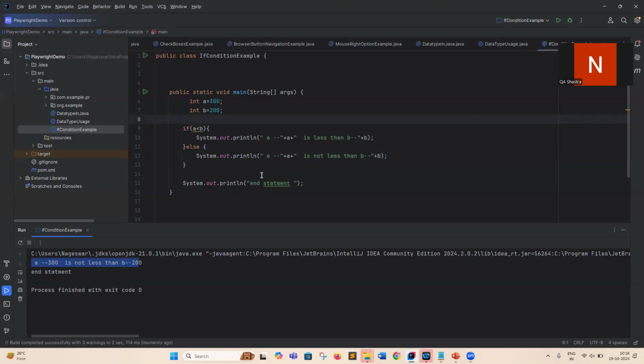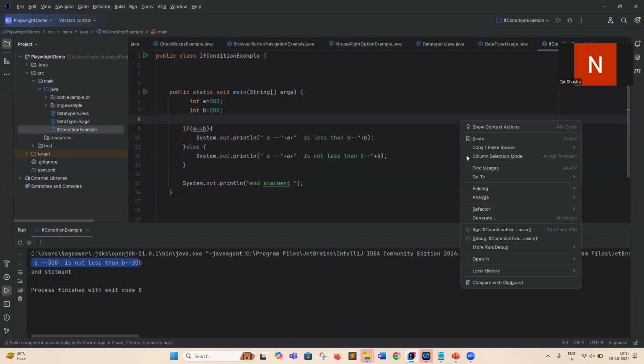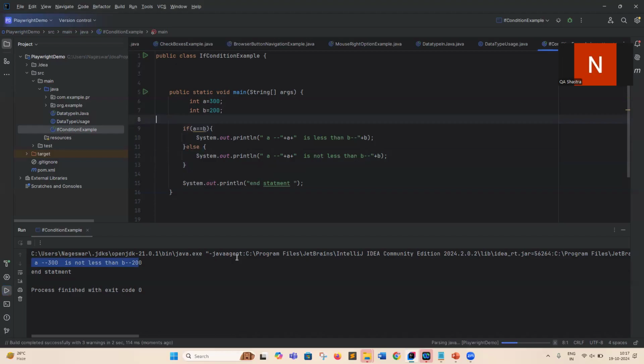So that's all. If you want to make a equal to b, then only the equal statement will execute in this block. Equal means it will be 200 only.